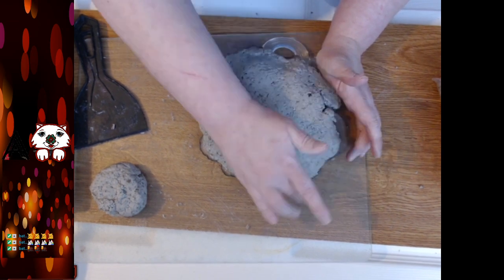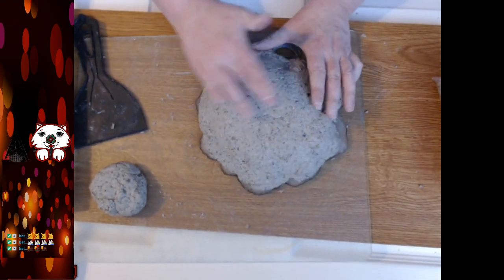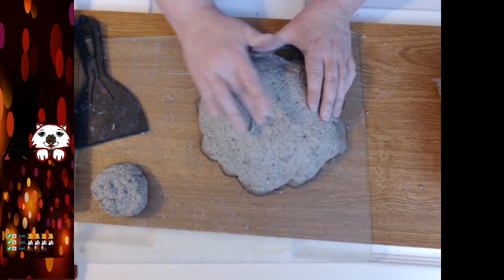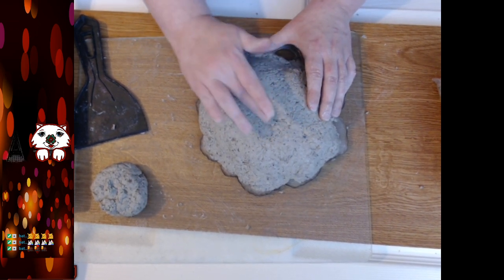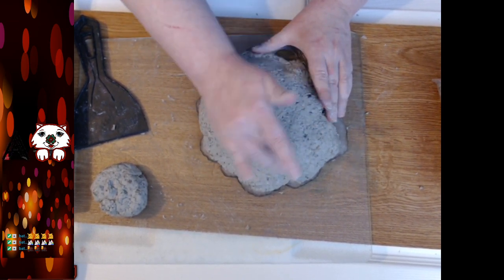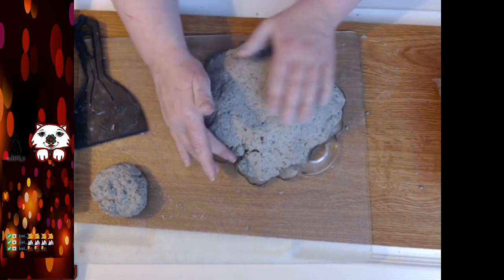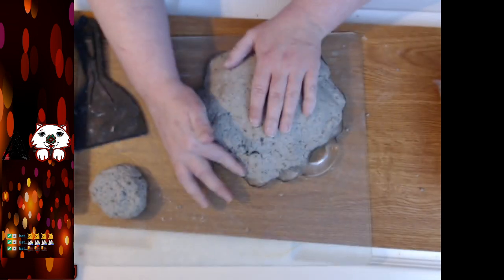Also, this clay is really great for when it does dry, and if it cracks, it's really easy to fix. All you do is just get your fingers, or whatever you're using, a little bit wet, take a piece of the clay, and just work it in. Work it, girl. Okay, now you see all of this cracking here. And then take, like I mentioned before, more clay, kind of pat it in.